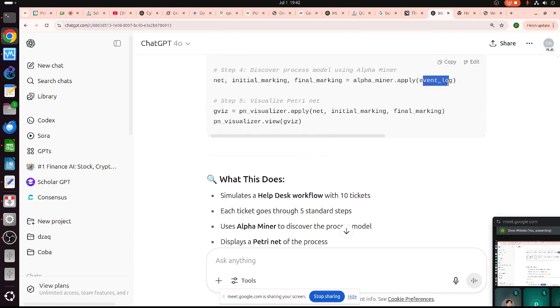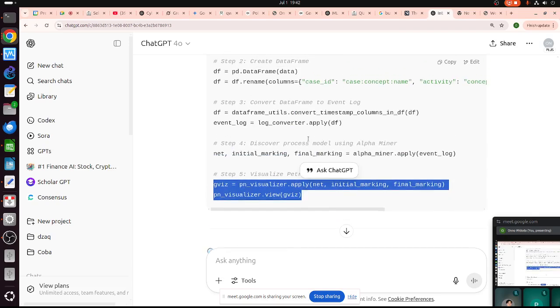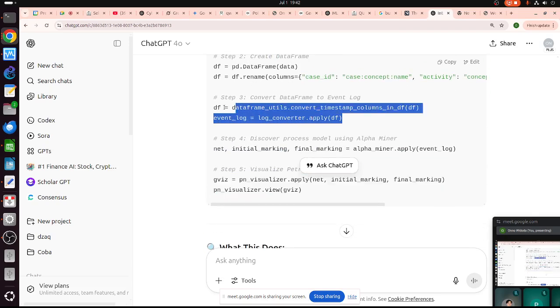To discover, we can use this command like this. So we see the event log. On this one we use alpha miner, which is the simplest one. We have several process discovery models. This one is alpha miner. Of course, there are the others. Okay, we can get the network, the graph, basically the initial marking, the final marking, and then we can visualize this thing. So basically, if we have the XML file, we don't need this thing.